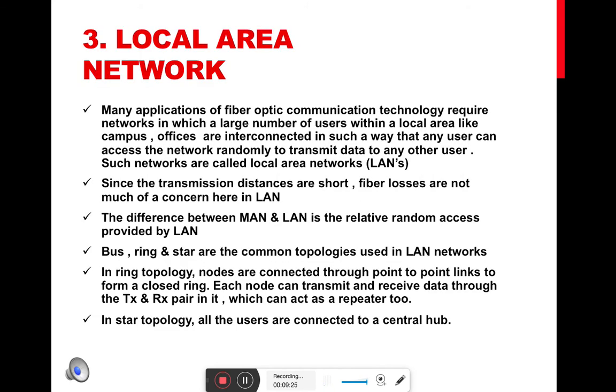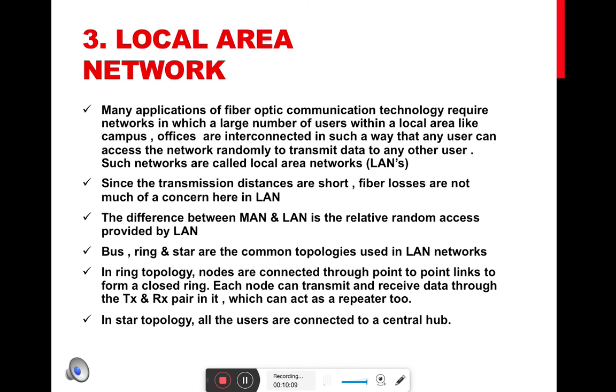The other type of lightwave system is the local area network. A local area network is the communication system used when we require continuous transmission of information to and fro in a random manner, like in universities, campuses, offices, and hospitals, between different clients or different people. In such networks, we use a local area network. One difference of a local area network from a metropolitan area network is that it provides randomness to the subscriber.